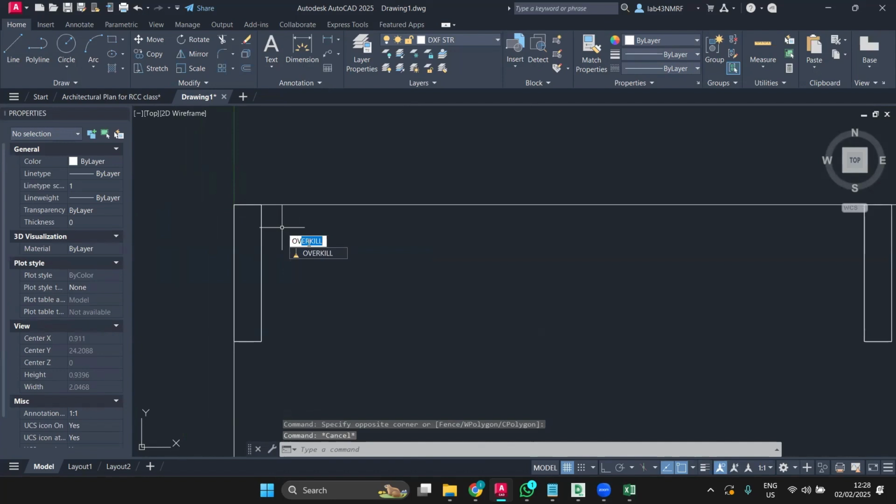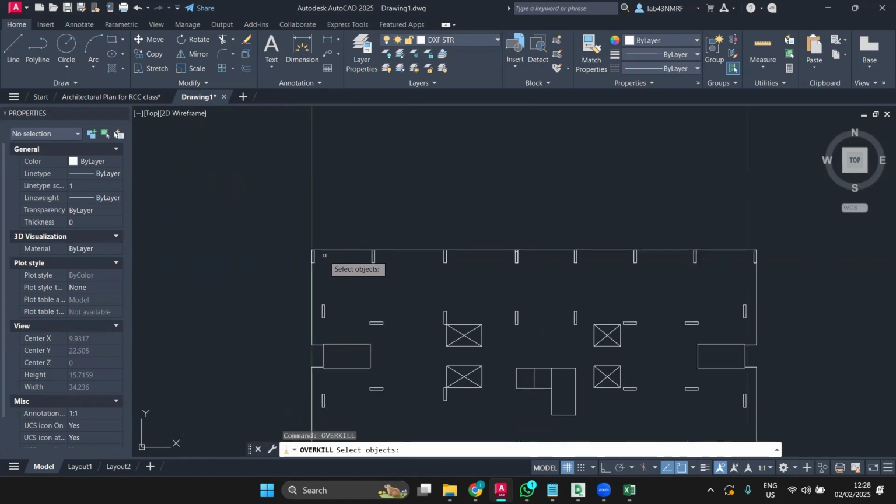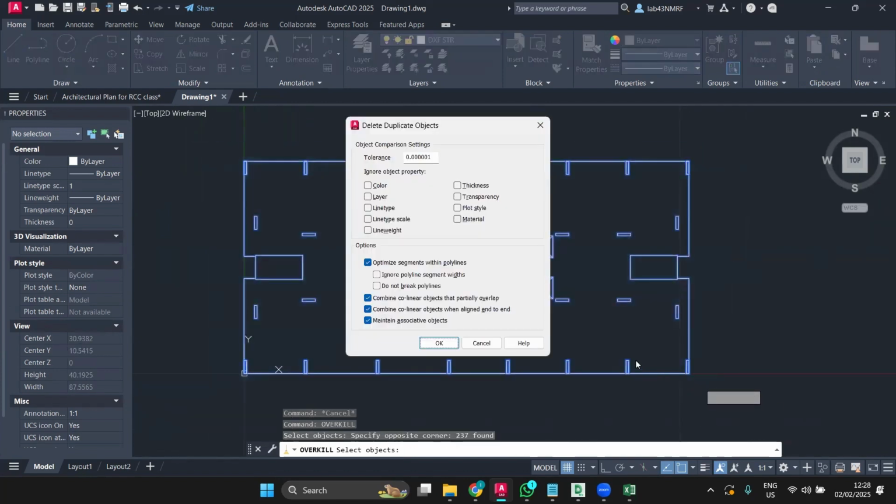But you are slow in CAD. With overkill, you have to select everything. Okay, select everything. Select all. Sometimes you can do it only by color, sometimes by layer. Select it all, then you see how many objects there are.